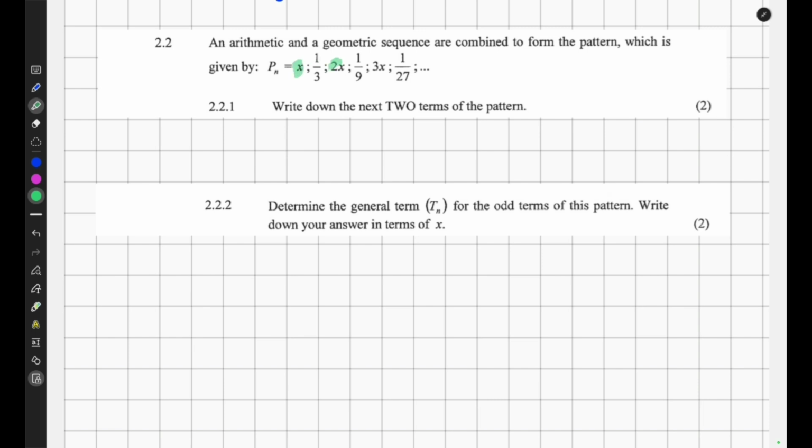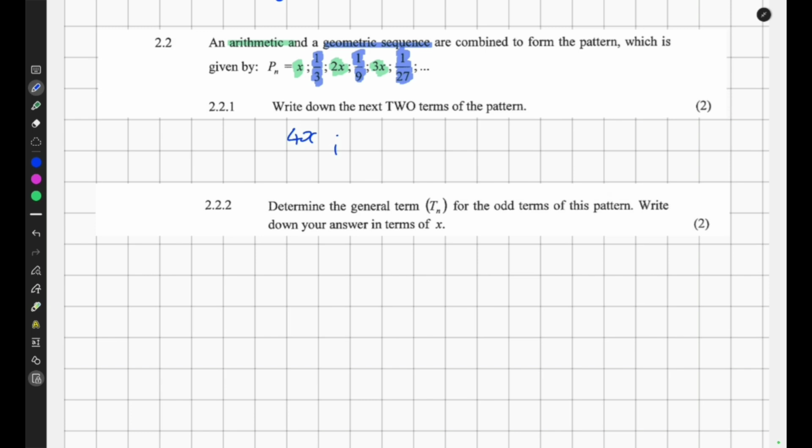So I know the green one, I'm going to just do all the X's, and then with another color, just going to say, okay, so a third, a 9, a 27. From this, I can see the geometric is going to be the fraction one, and the arithmetic is going to be the other one. So now my brain knows which formulas I am allowed to use. Now, if I look at the green one, it's just going to be x plus x gives me 2x, plus x gives me 3x. So the next term is going to be 4x.